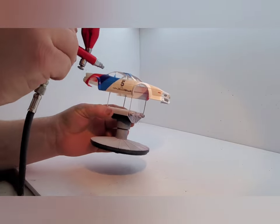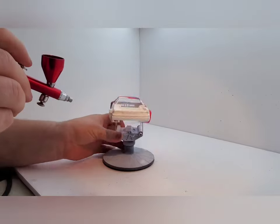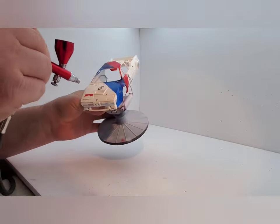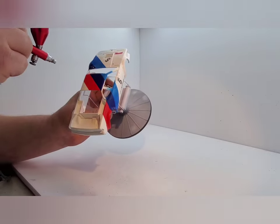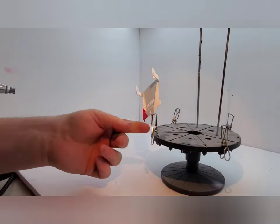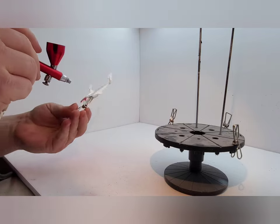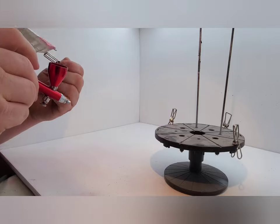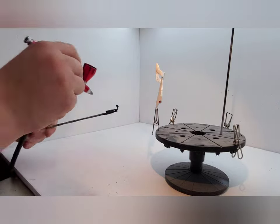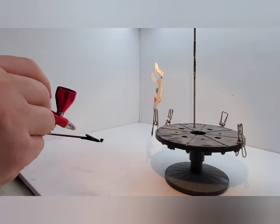Now the first coat is always just going to be the fenders, the door jambs, the underside of the body — the things that you'll usually forget about. It is also a mist coat to go over the decals. When you are shooting a chemically hot clear like I am, it is always a good idea to do a dust coat or mist coat over your decals first. If you just start off spraying heavy full-on coats right at the beginning, chances are a chemically hot clear is just going to melt your decals. So mist coat, build up in layers, and you are going to be just fine. Between each coat I like to add another half a milliliter of thinner just to help the paint keep flowing and laying out smoother.